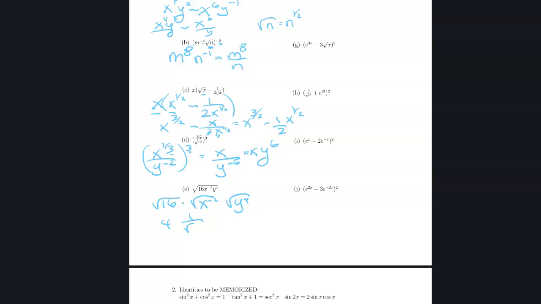Okay, so everything in here is multiplied, so I'm allowed to take the square root of everything individually. Square root of x to the negative 2, square root of y to the 4th. So this gives me 4. This is like saying 1 over the square root of x squared times, and taking the square root of y to the 4th, that's like saying y to the 4th to the 1/2 power. So this gives me an x on the denominator, and if I multiply these, I get y squared.